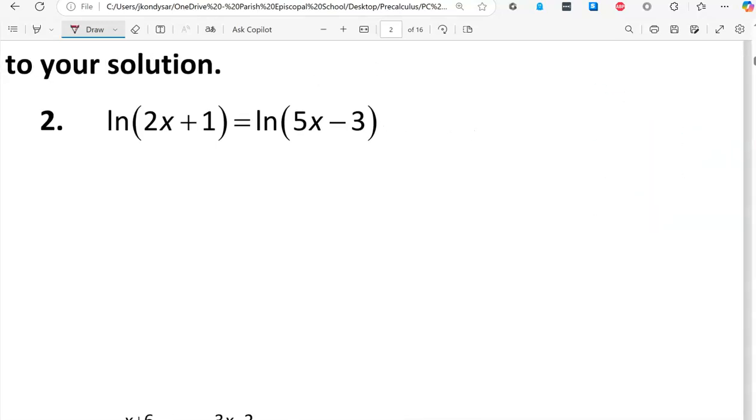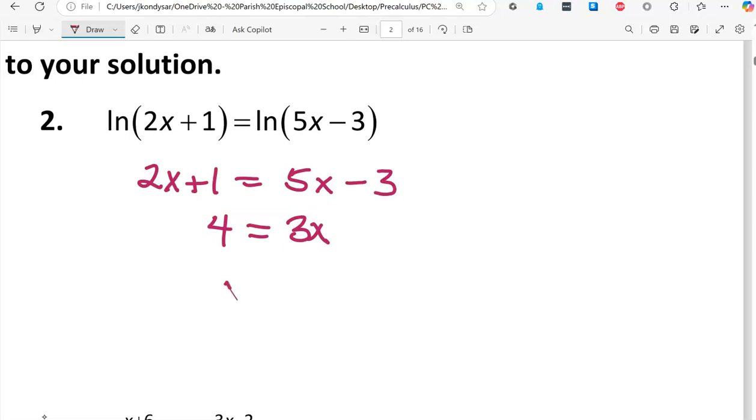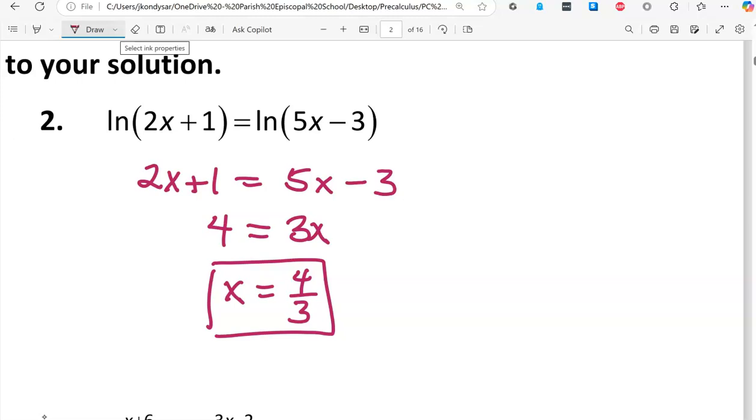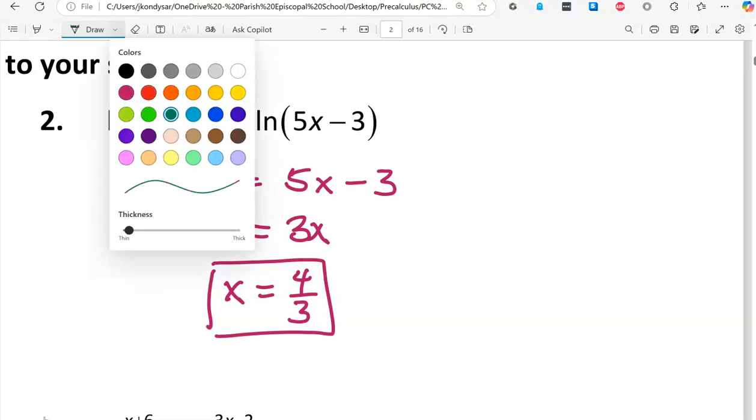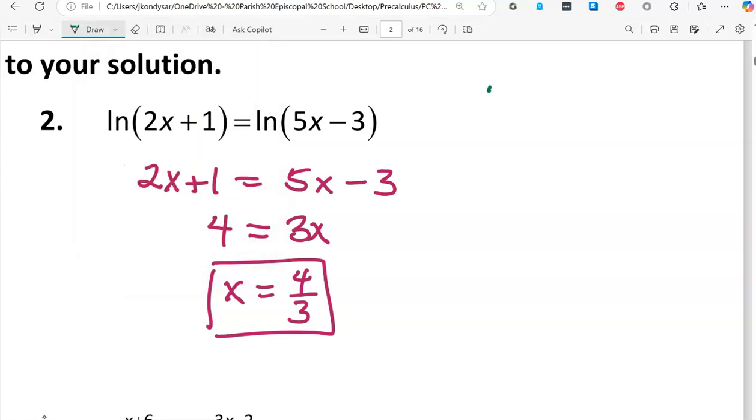In number 2, if the natural log of a equals the natural log of b, then a is equal to b. We can undo the logs if we just have a single log on each side. And then subtracting 2x and adding 3, we get 3x is equal to 4 and x is equal to 4/3. When we solve this type of equation where you have two different natural logs, each with variable arguments, it's necessary to check that solution. So before we confirm here, let's check that solution.